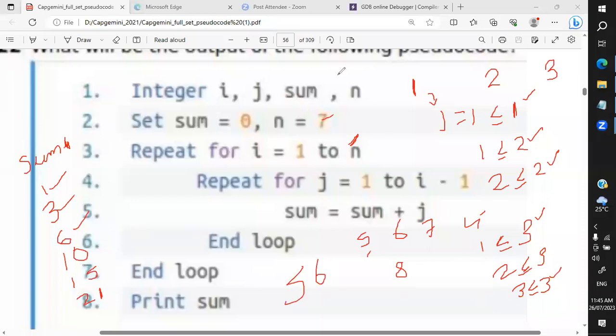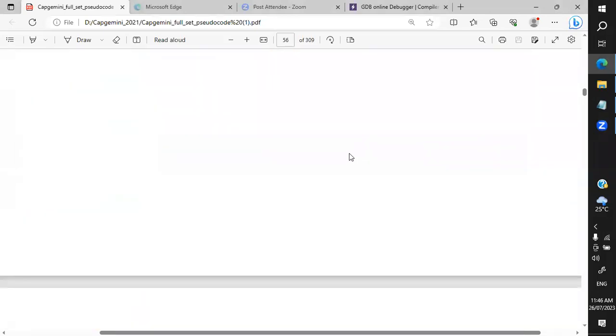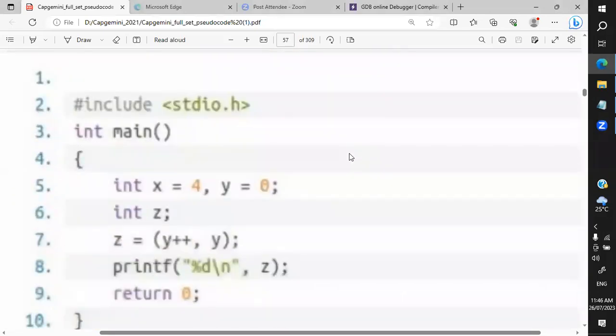Clear everyone? People who said different answers, I hope you got it now. 56 is the answer. I have seen people saying 97, 84, a lot of other answers. Even 28 is also not correct. Okay. Answer is 56. If any doubts, please ask. Cool. I hope everyone understood that. Going for the next one. If any doubts, please get it clarified. Next, please try this.